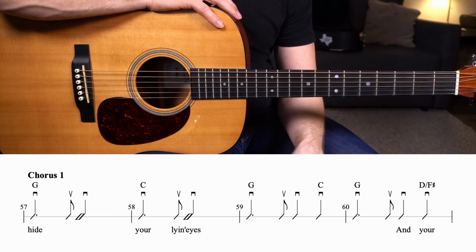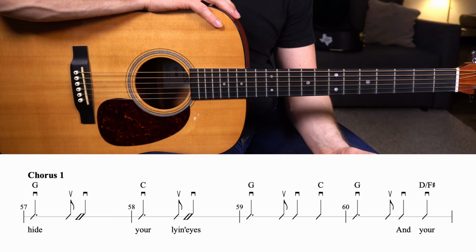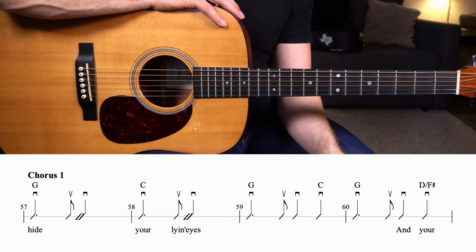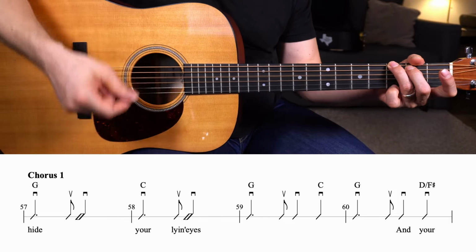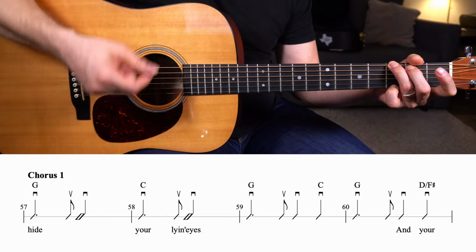And that leads us into the chorus, which anytime you have a chorus, it's always the same. You don't have to worry about any variations on it. You just have to learn this new rhythm for the first four measures for the chorus, and then the chord progression that goes with it. It's G for one measure, and the rhythm is down, down, and that's it. So one and two and three, four.